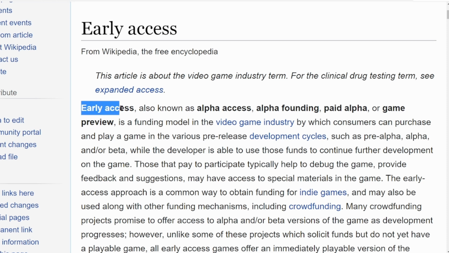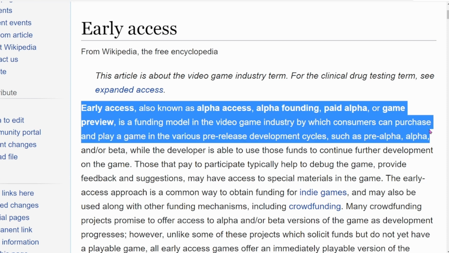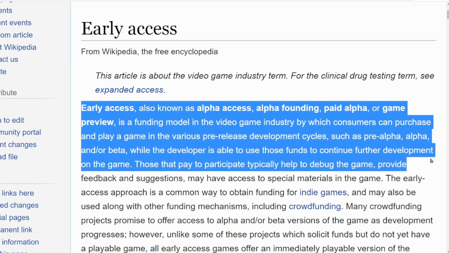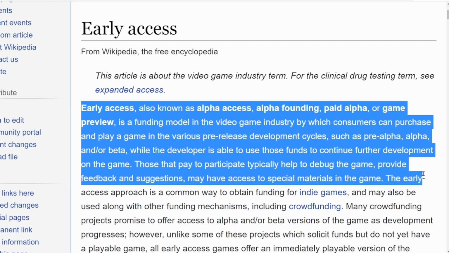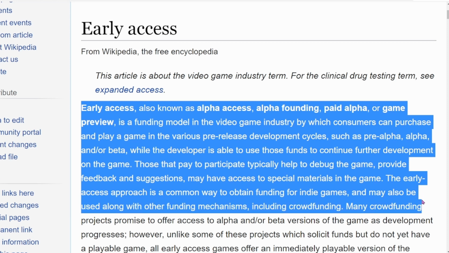Okay, so now that we know what the game's kind of like and all that stuff, what does it mean that it's in early access? Wow. Wikipedia describes early access, also known as alpha access, alpha funding, paid alpha, or game preview, as a funding model in the video game industry by which consumers can purchase and play a game in various pre-release development cycles, such as pre-alpha, alpha, or beta, while the developer is able to use those funds to continue further development of the game. Those that pay to participate typically help to debug the game, provide feedback and suggestions, and may have access to special materials in the game. The early access approach is a common way to obtain funding for indie games and may also be used along with other funding mechanisms, including crowdfunding.